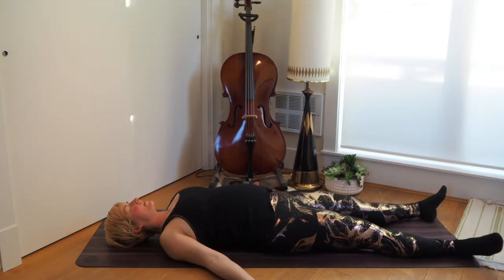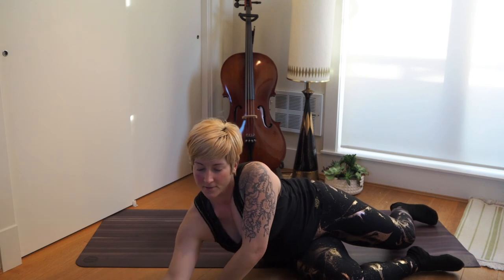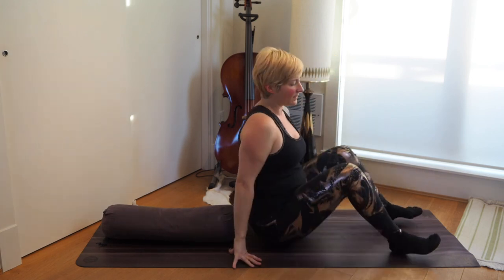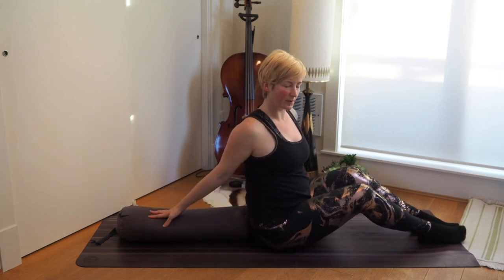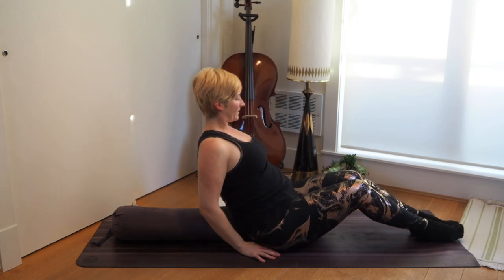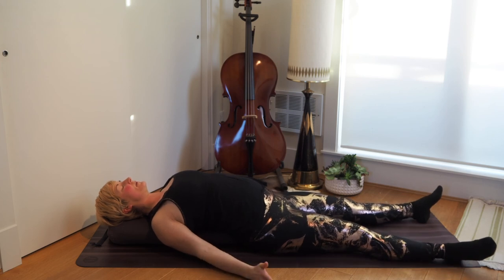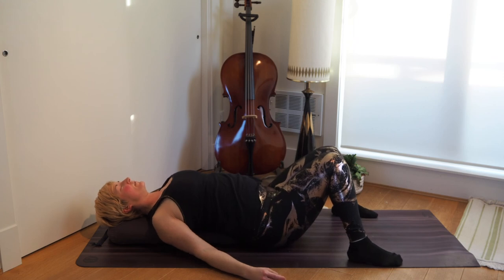And you can either stay here for our last restorative pose, and you can just relax in this shavasana position, or you can grab your prop and do a nice heart opener. So if you've got a bolster or pillows, just lay them lengthwise along the center of your mat and slide your bum up against the base of the pillows. You want to make sure you have enough length to support your entire torso. So gradually come back. Make sure your head is also supported, and you can either extend your legs if that's comfortable. Just be mindful of your low back if that feels like too much. You can also just find another pillow to put under your knees, or bring your knees together with your legs bent.